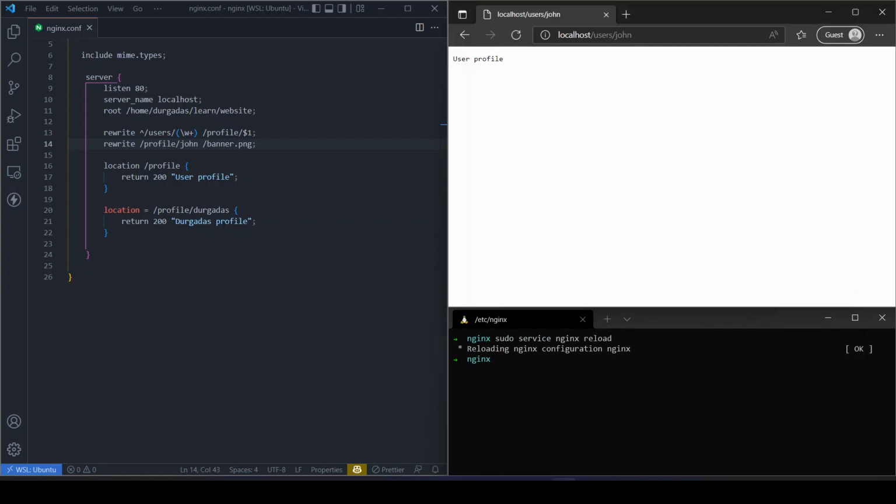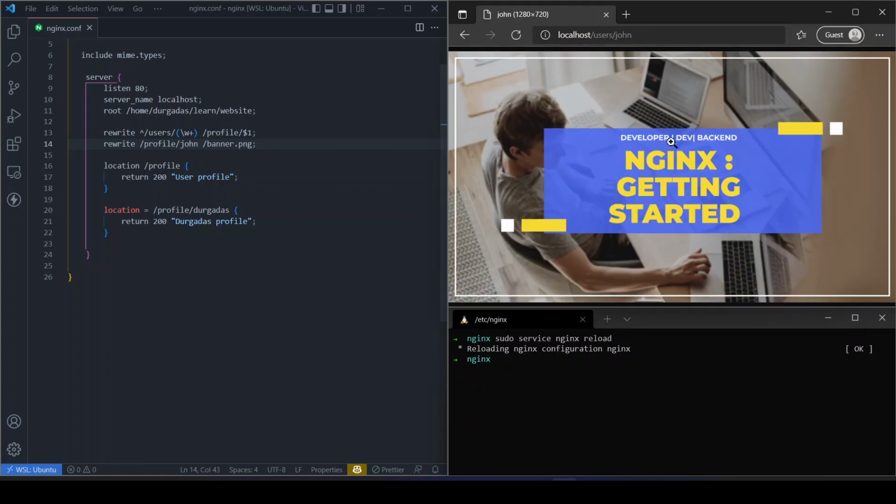Now if we request /user/John, then the first rewrite rule would rewrite it to /profile/John. Then we have another rewrite rule that says if we have /profile/John, then serve the banner.png. So if we request, you see the banner.png has got rendered.